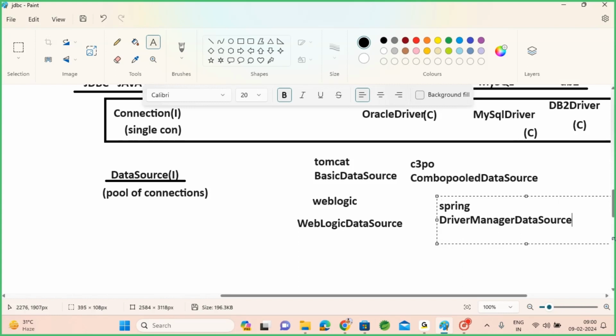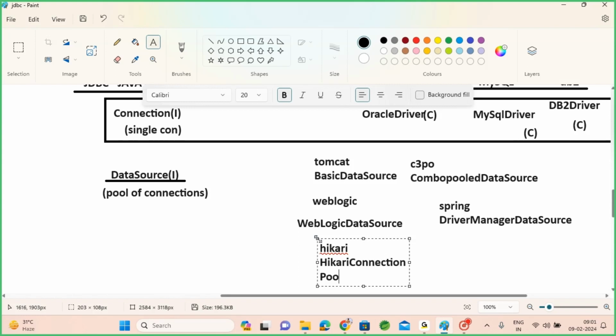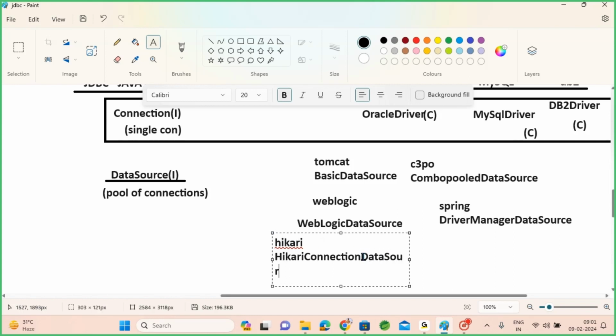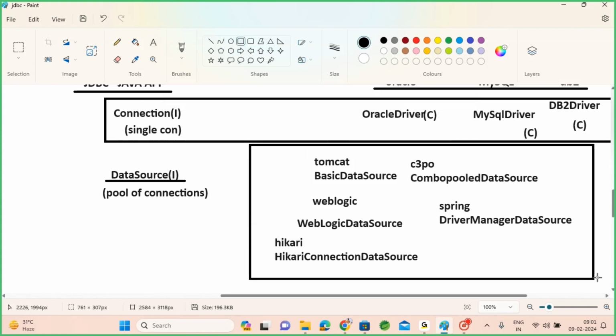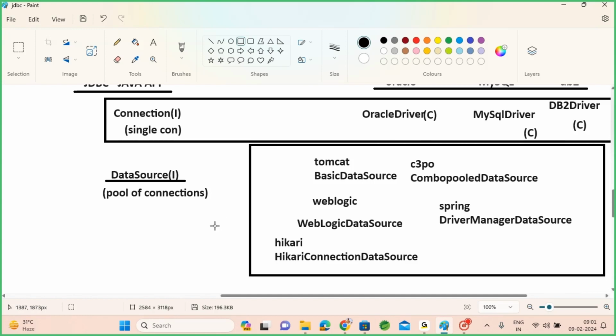And nowadays Spring is using the Hikari implementation. I don't know who gave the Hikari connection or HikariDataSource maybe. Like this, so many data source providers gave connection pool implementations. Even you can provide one, if you learn how to implement a connection pool.